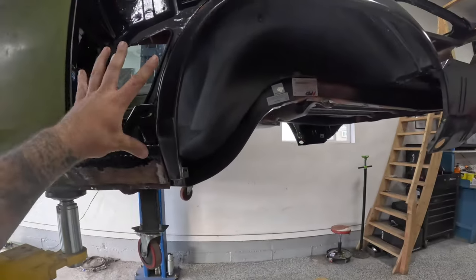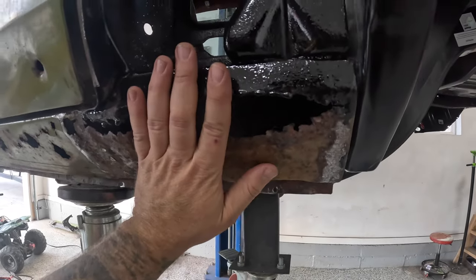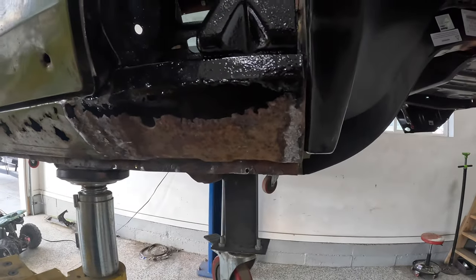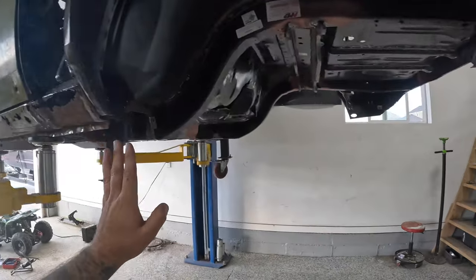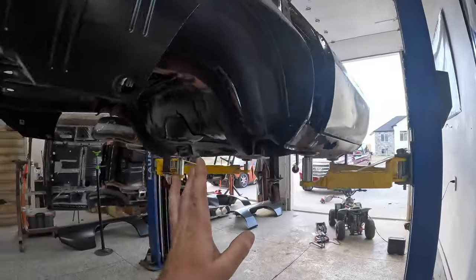But before we start slapping our rear quarters on, we absolutely have to address this. You don't wanna cut it up. You don't wanna fill it with ramen noodles and bodywork over the top of it, okay? T-Bone will probably beat me to death in my rocking chair when he goes to open this up in the future. And if he were to ever see something like that, I'd be in big trouble.